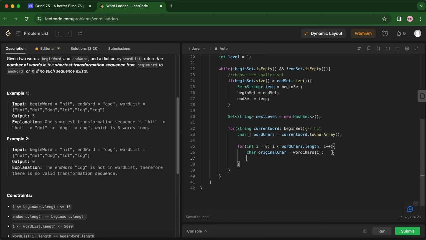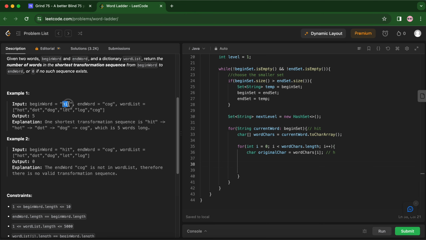So in this case, for the first iteration, we got hit, it was transformed to a character array, we got h, right? So we get h here.